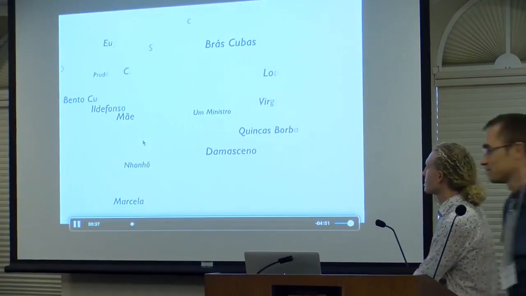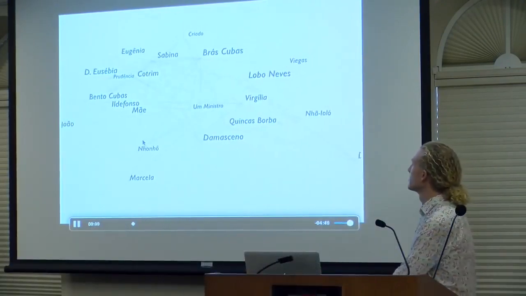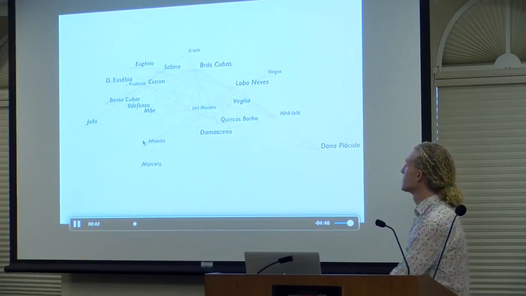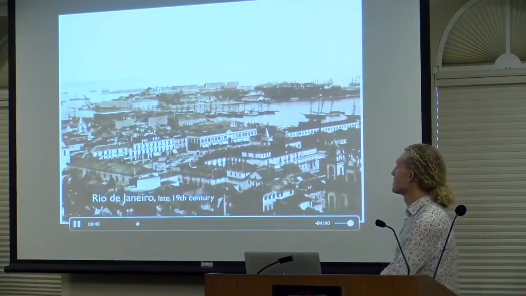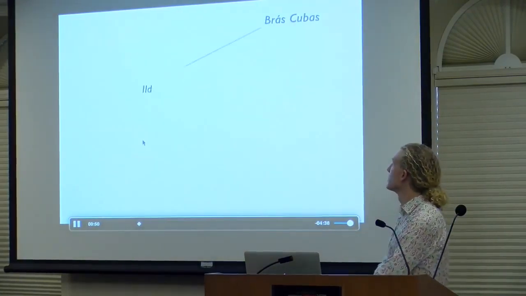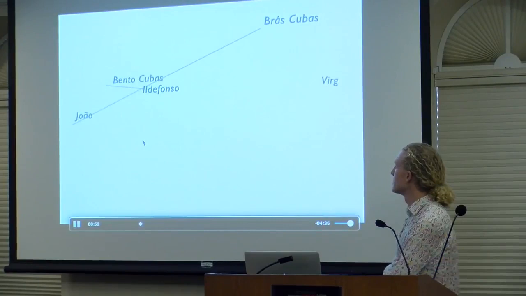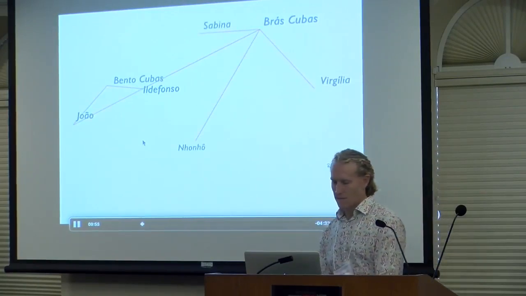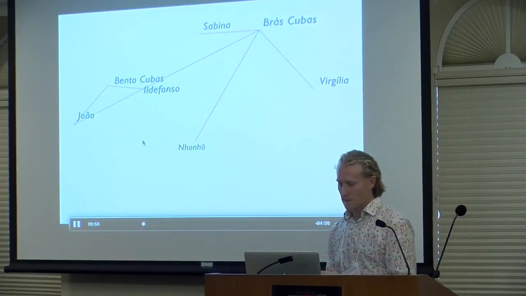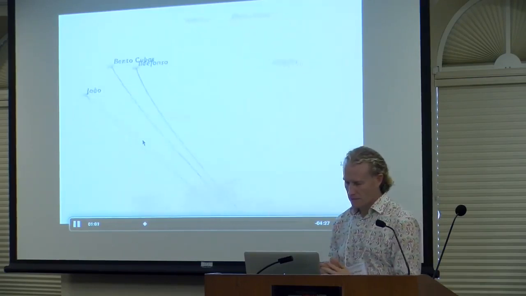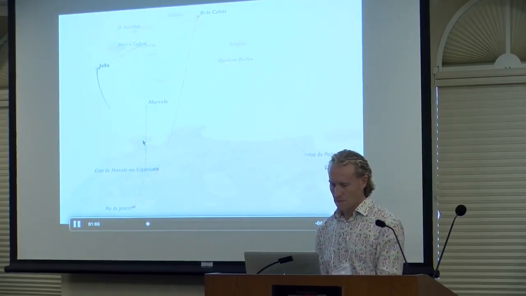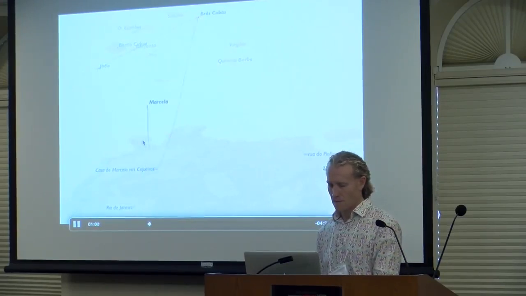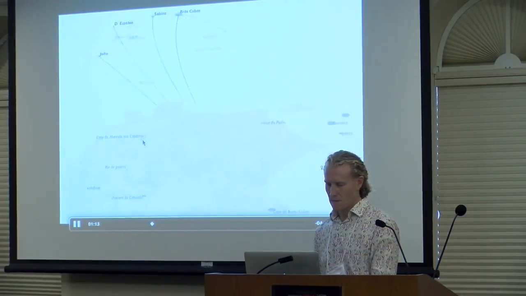The purpose of this visualization is to bring the space of social networks in the novel Memórias Póstumas into the same frame of reference as the space of the city of Rio de Janeiro, where most of the action in the novel takes place. At the top of the frame, hovering over a map of the city, the connections among characters in the novel are graphed according to a network algorithm. Because novels unfold in time and space, we show the active nodes of the network and their connection to the physical space of the city. In this way, the fictional universe of relationships is shown to be constructed over time through a series of encounters.